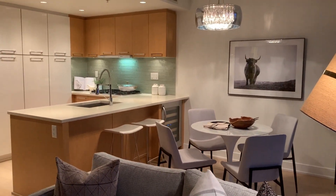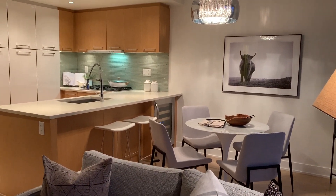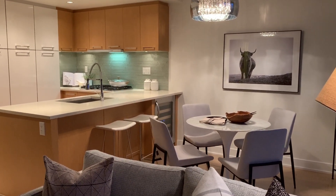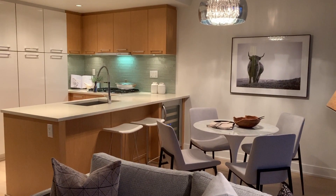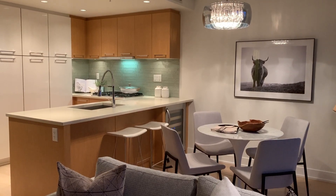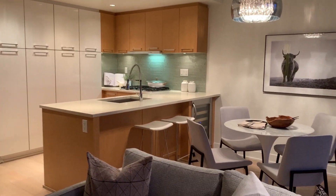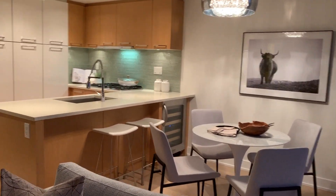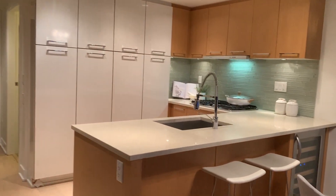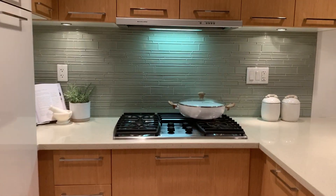So if you're thinking of putting your condo or home on the market and it's vacant or doesn't have adequate furniture, I really recommend doing some staging. As your realtors, we make it super easy — it's a couple of phone calls, you sign a staging contract, and we take care of the rest: organizing the delivery date, the delivery itself, and once it's sold, the move-out. It's a great way to add tremendous value to your property without a massive investment. This is Andrew Hasman from Remax — look forward to sending you more videos, and call us anytime if you have any questions.